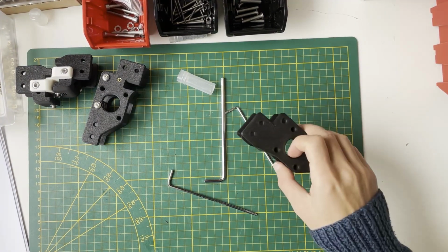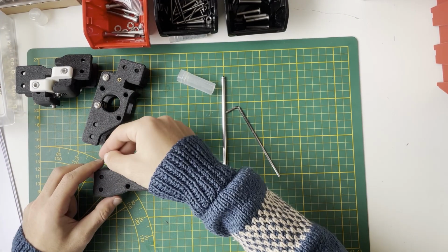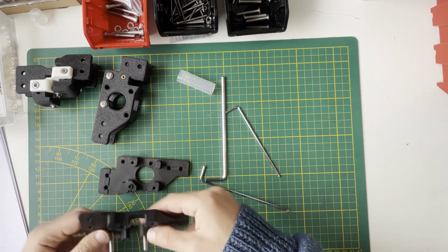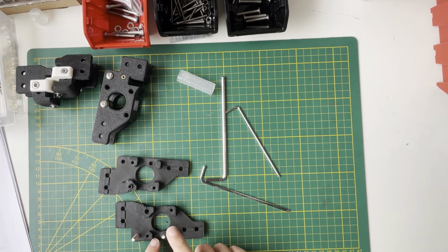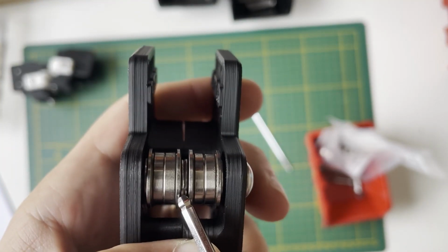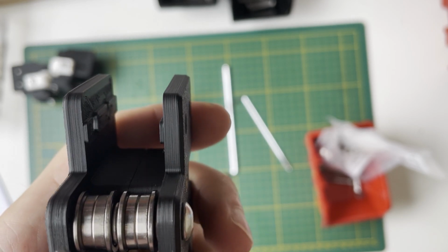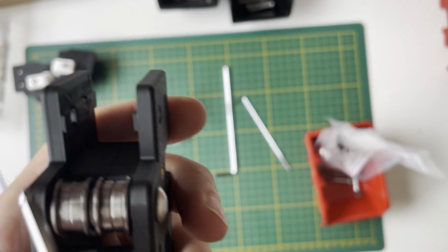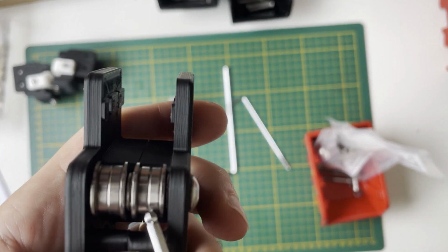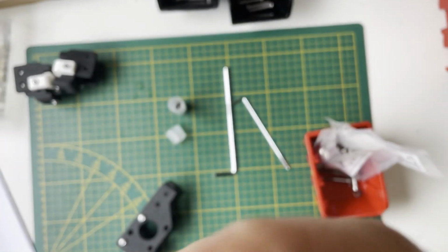We'll do the same thing for this. Take two M5x30, place at the corner, place at the third. Since there's a plastic part in here, one bearing stack in here and two bearing stacks in here. While you are doing the double bearing stack, don't forget to put two shims between the bearings. Remember, shim, two bearings, shim. This is one bearing stack, shim, two bearings, shim. This is another bearing stack. So don't forget, there should be two shims between the double bearing.